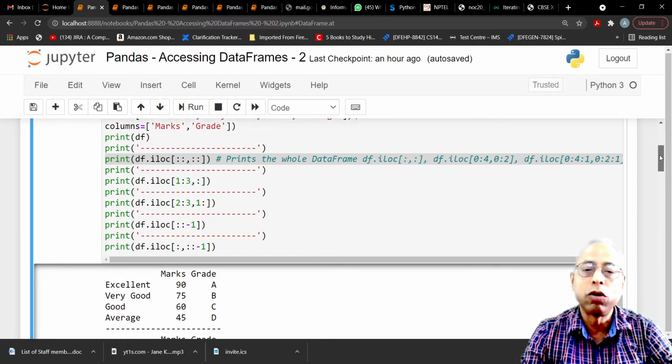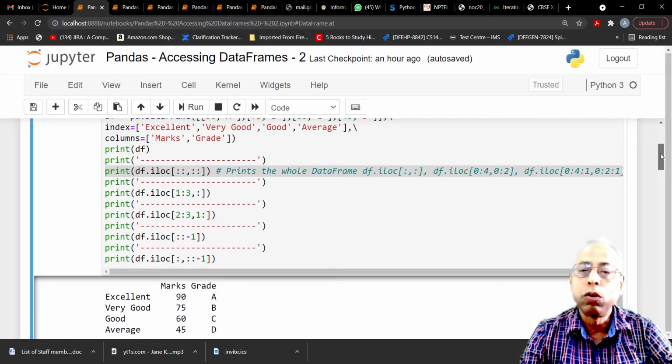This is similar to colon comma colon and 0 colon 4 comma 0 colon 2, because there are 4 rows and 2 columns. Also, we can use 0 colon 4 colon 1 and 0 colon 2 colon 1. The 1 is the step, because by default, if you don't provide the step, it will move by one step.